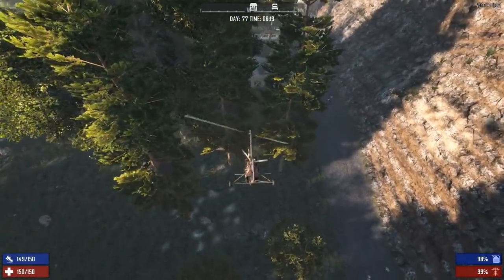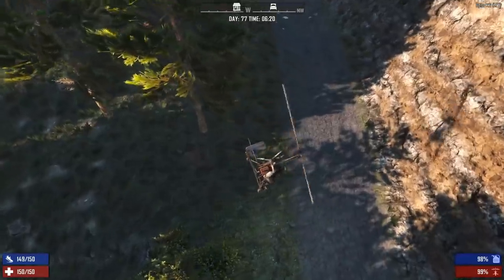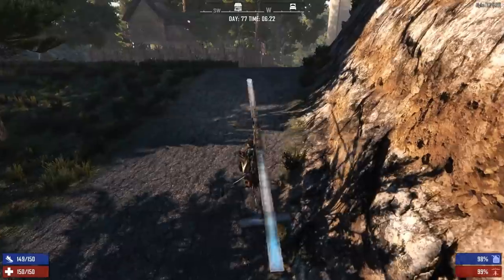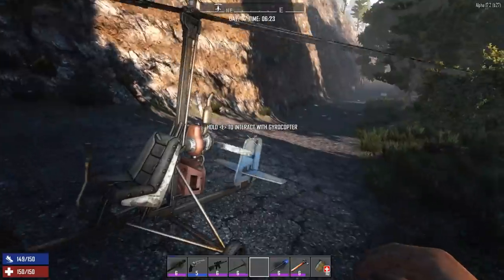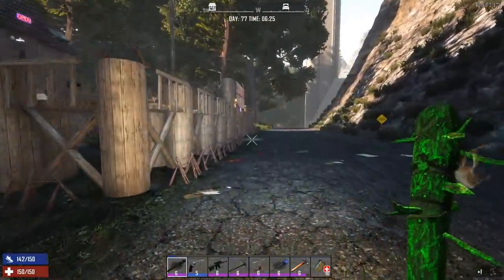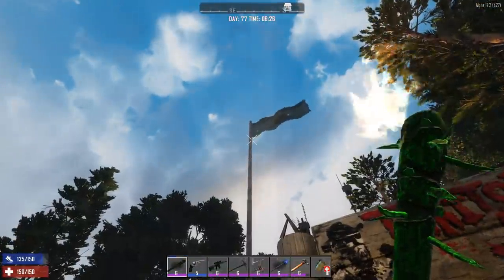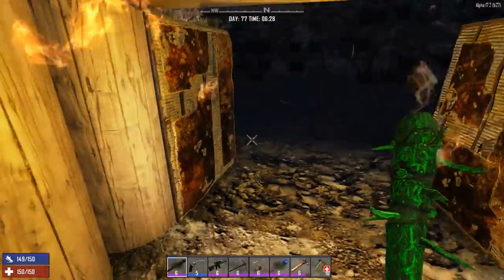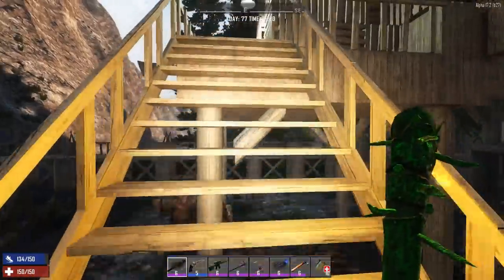You see? Look at this, look at this! And... Oh, nice. You see, that was not a bad landing. Oh, what? Easy, easy. Hey, come back. That was not a very bad landing. No damage sustained. Oh, nice flag. I didn't really notice. Close. We don't want any undesirable zombies showing up.